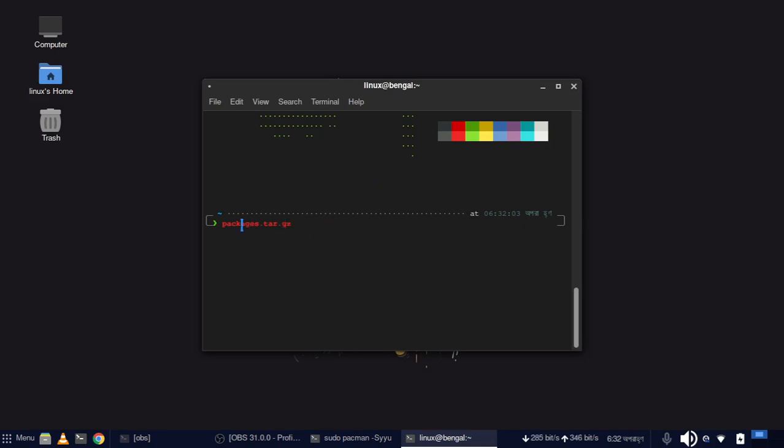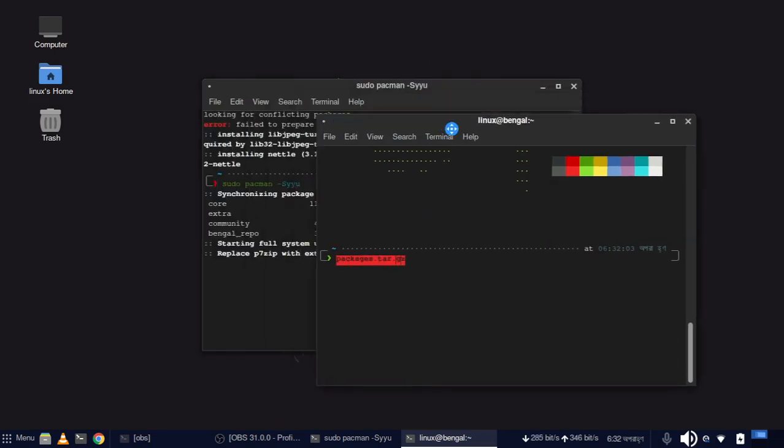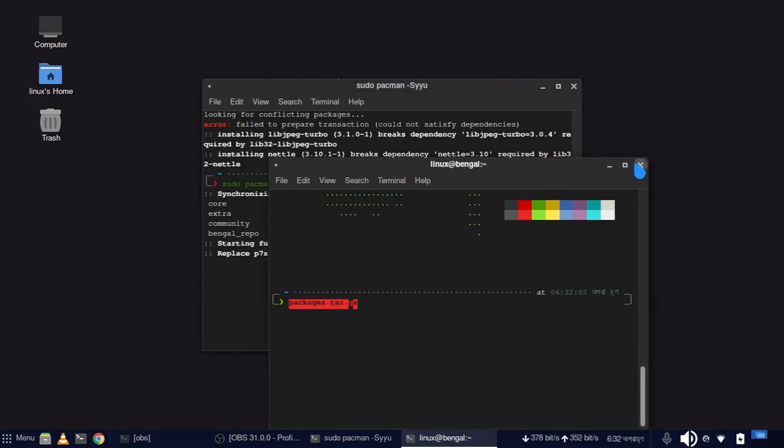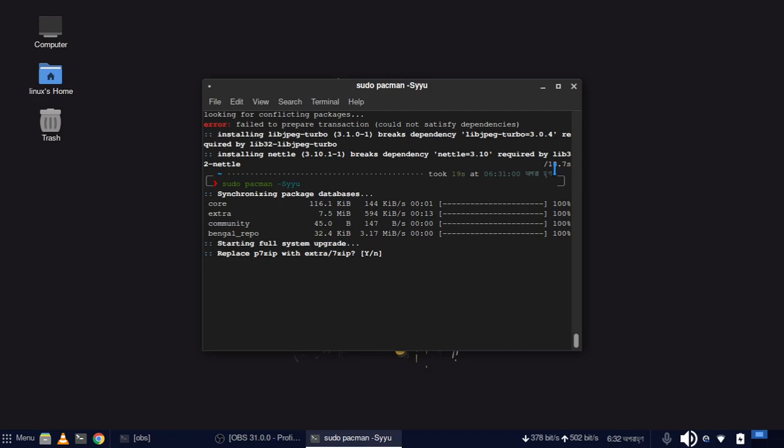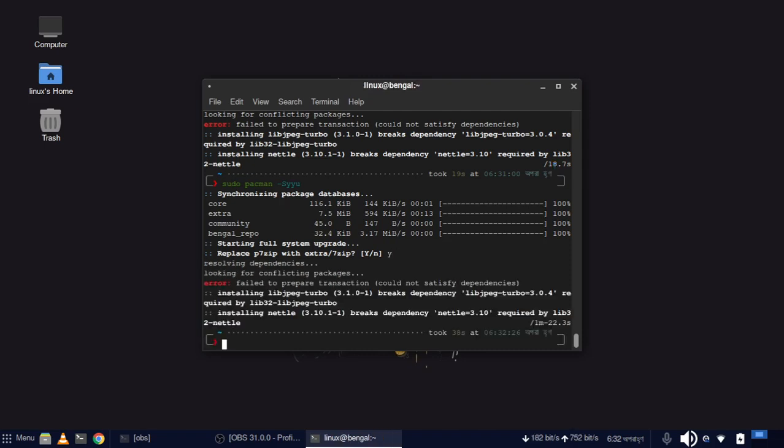If there is any corrupted packages database, it's going to fix that, not the system. I mean, not the packages. Okay, let's see. It is already giving me an error, and it has already recreated the databases. It's 32.4 kilobytes actually.